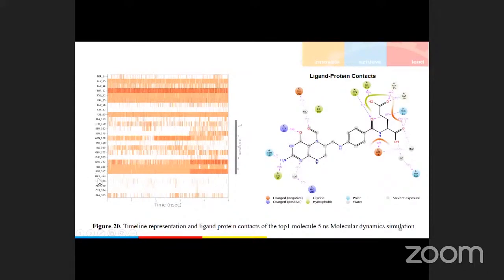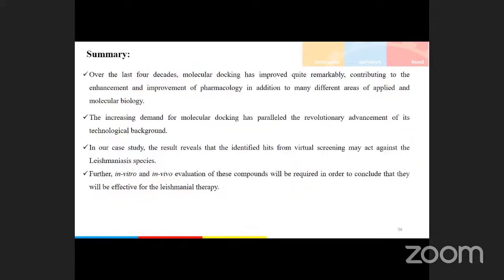Prior to that, they are not involved in the tight interaction, but they are involved in mild interaction. So this dim color indicates mild interaction. That's all. This white color indicates it is not involved in the interaction. So these are all the inferences which we could mainly obtain from this timeline representation of the molecular dynamics results. So that's all.